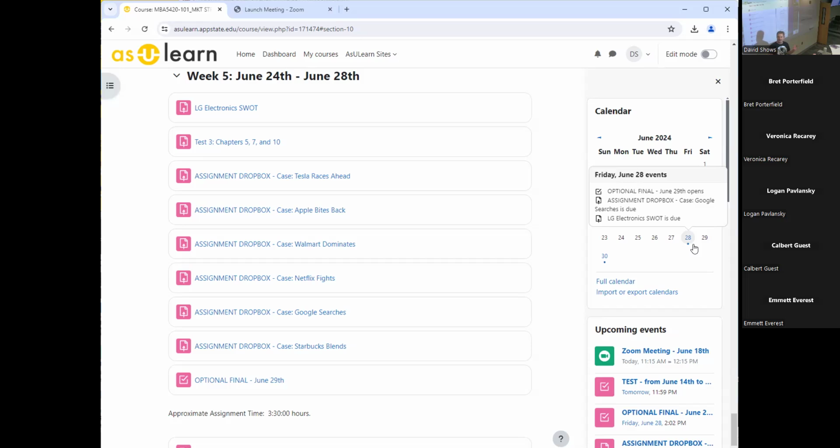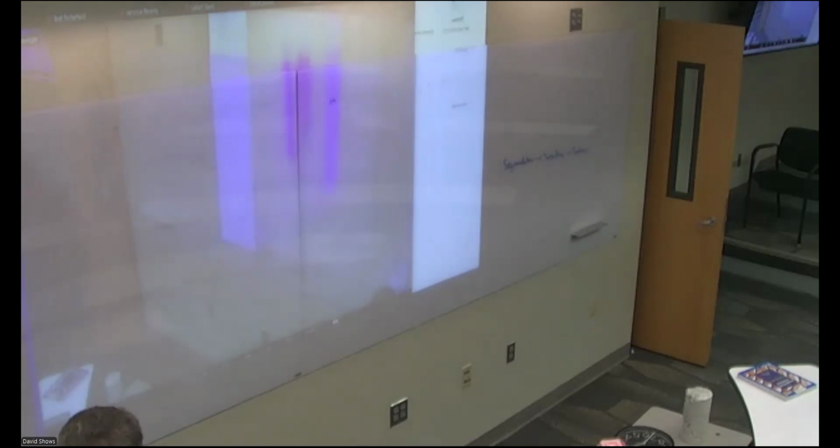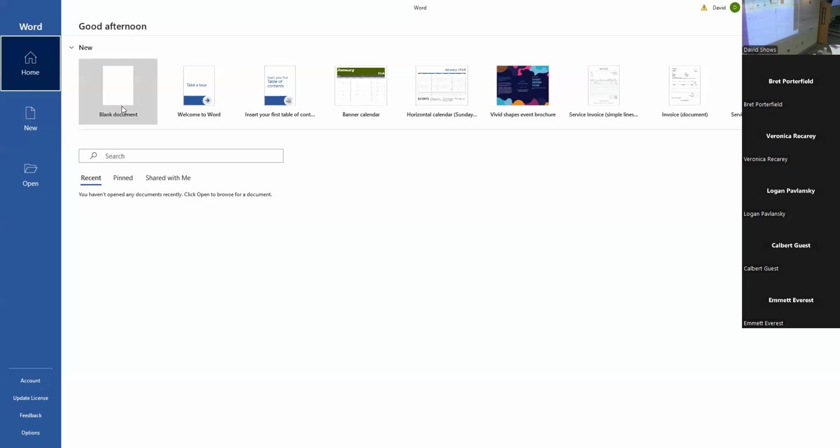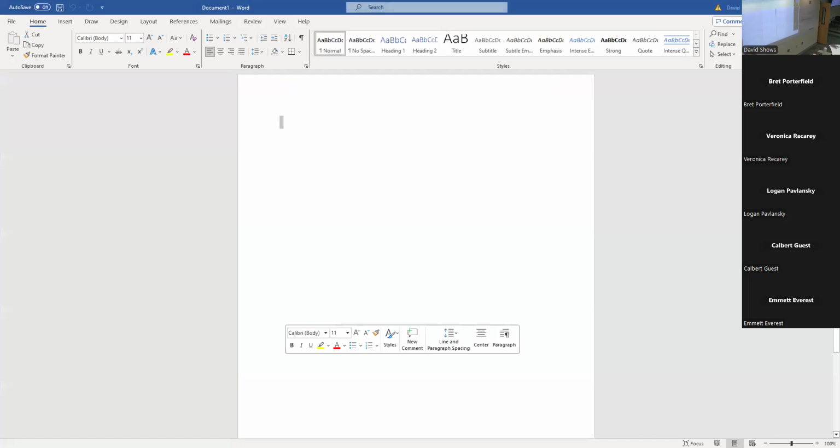Does everybody know how to do that inside of Microsoft Word, by the way? Let me show you something. When you have 25 pages of bibliography like I had for my dissertation, this is why Word is it. Okay, let me show you. Let me share Word. So let me show you a quick and easy way to do APA style inside of Microsoft Word.